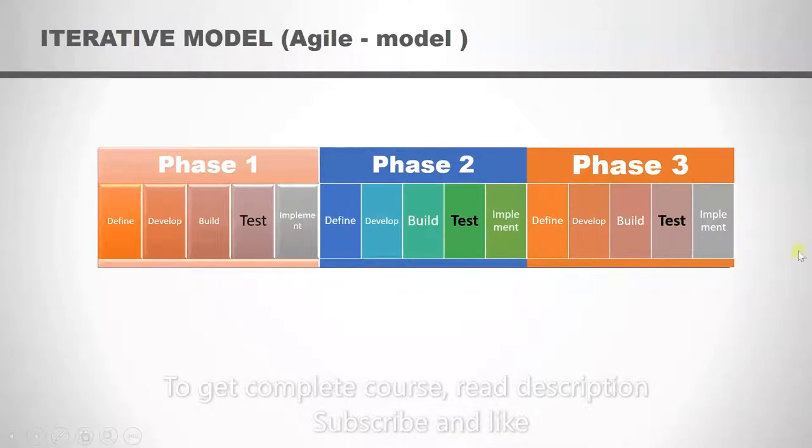So why are we doing this in phases? Because we analyze, test, and develop the first five requirements, then send it to the customer for feedback. If the customer is unhappy and if there are any changes to be made in the process, we find out about that in the first phase only. Then we can implement those in the second phase. This is the biggest advantage with the agile method. You get the customer's feedback from the earliest stage, and in every stage when you release the software to the customer, it will be fully working.